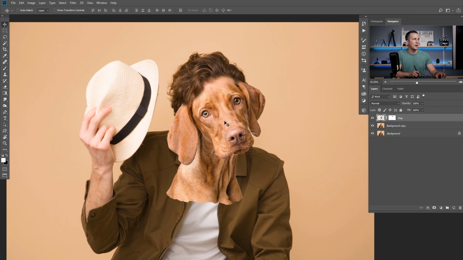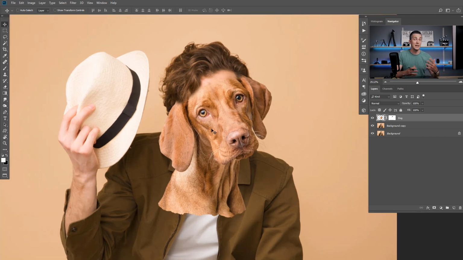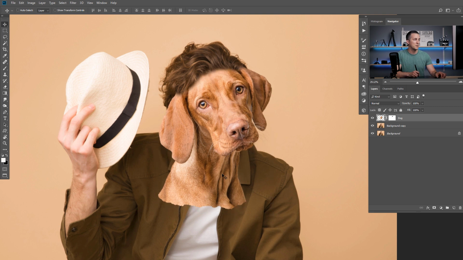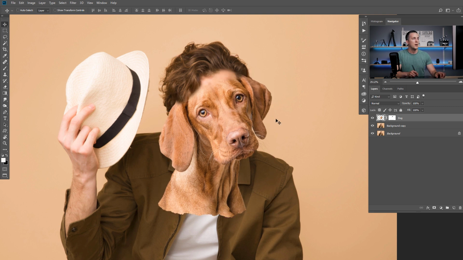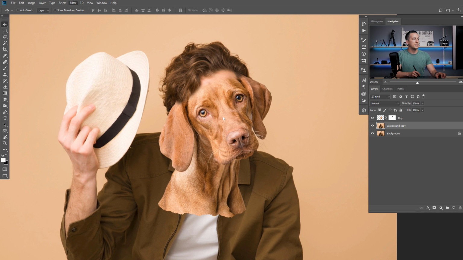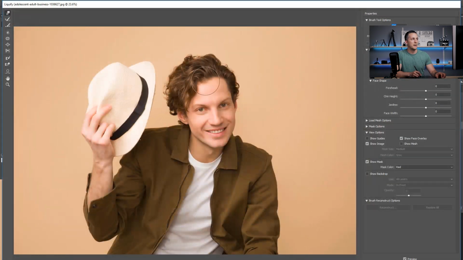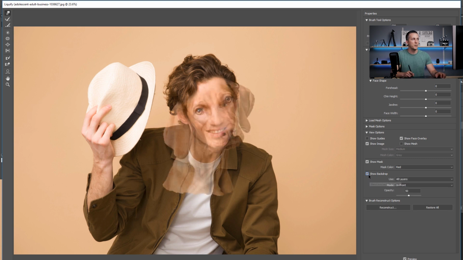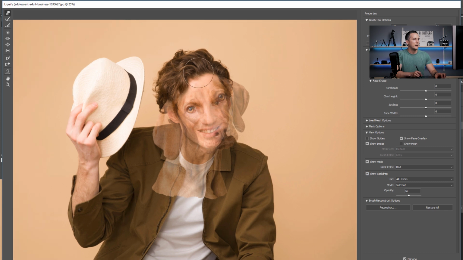Or let me show another version, in case you find yourself in a situation where you cannot move this up because of something happening down below. You can go to the layer below, go to Filter, Liquify, and move the hair a little bit down with Liquify. But how much to move it? Well, you can click Show Backdrop and you will see the dog in the overlay here, and then you know that you need to move it a little bit.